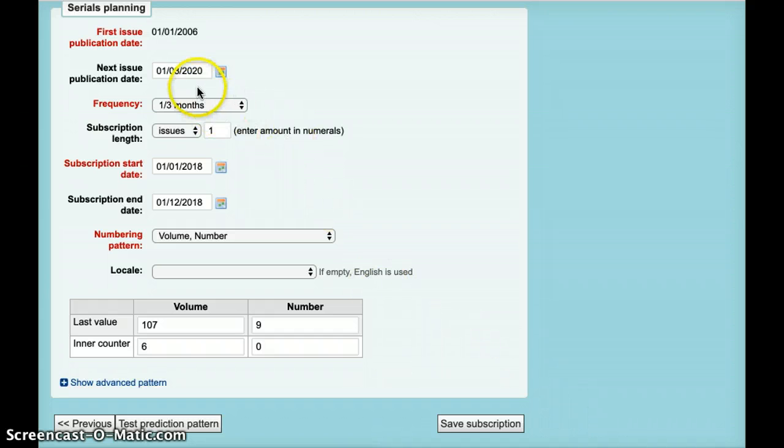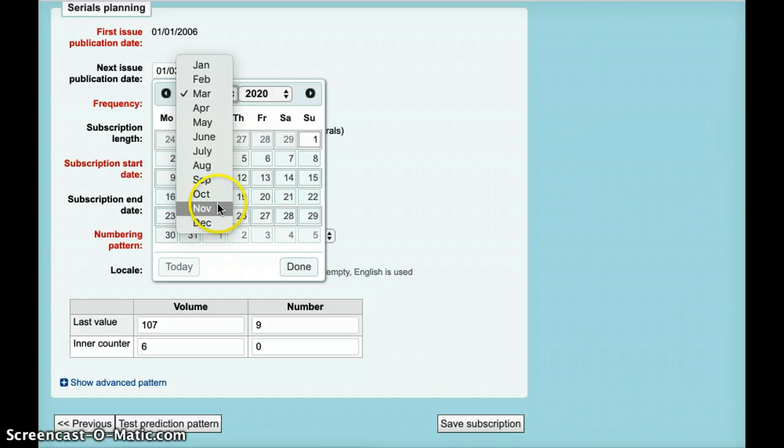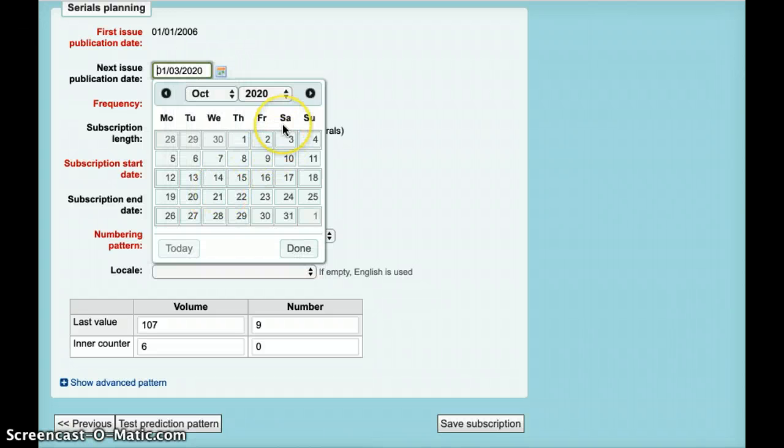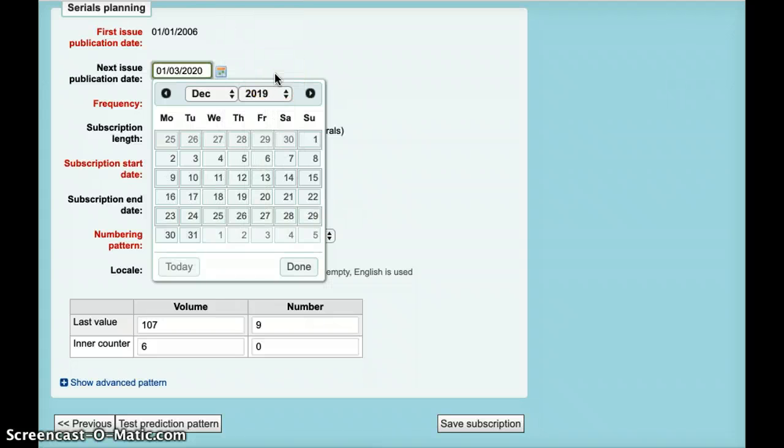So the next issue publication date says it is in 2020, but in fact the volume I have in front of me is 2019. It's at the end of 2019 because it's number 4, and so I'm going to make that due in November 2019. Actually, October is usually the 4th one, or December. Let's say December, because it's coming from overseas. 2019, and this little date thing jumps around a bit.